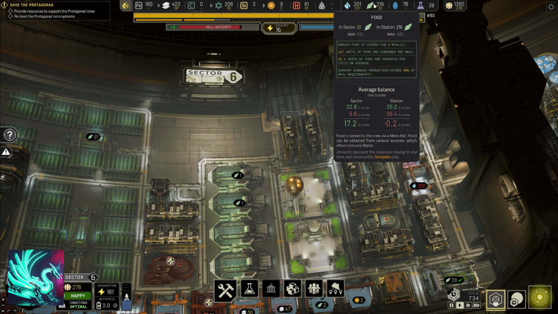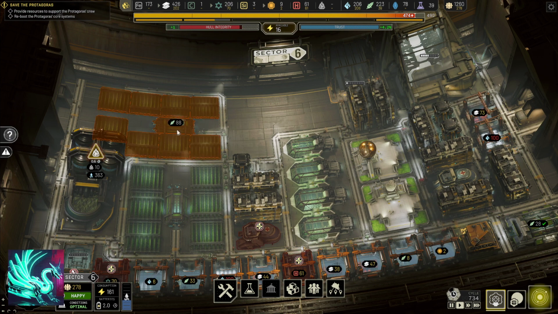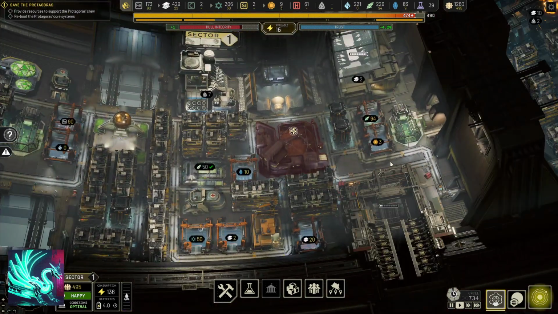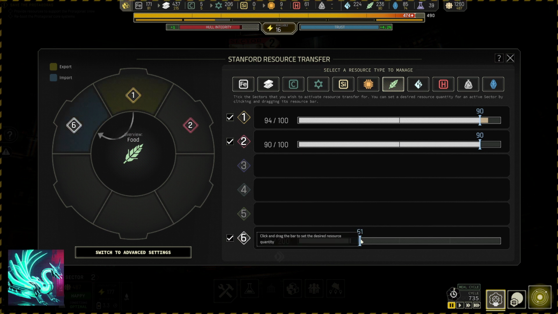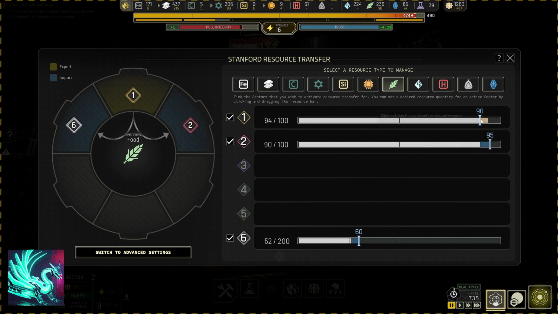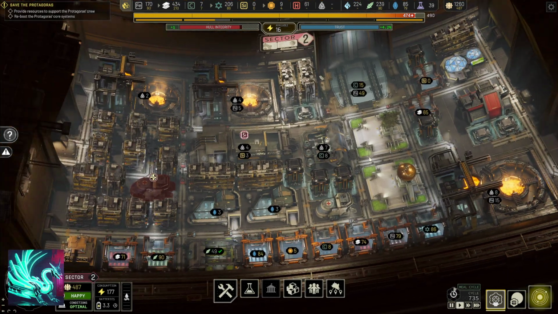Farms coming online. Okay, we got our crops coming in, that's good. Let's check our food distribution. I just want to make sure we're doing something efficiently here. We need to make sure that we have at least 50 in each sector, I think. Let's say 60. I think we can afford to have a little more in sector 1 and 2. There we go. Give us a little more room for production.